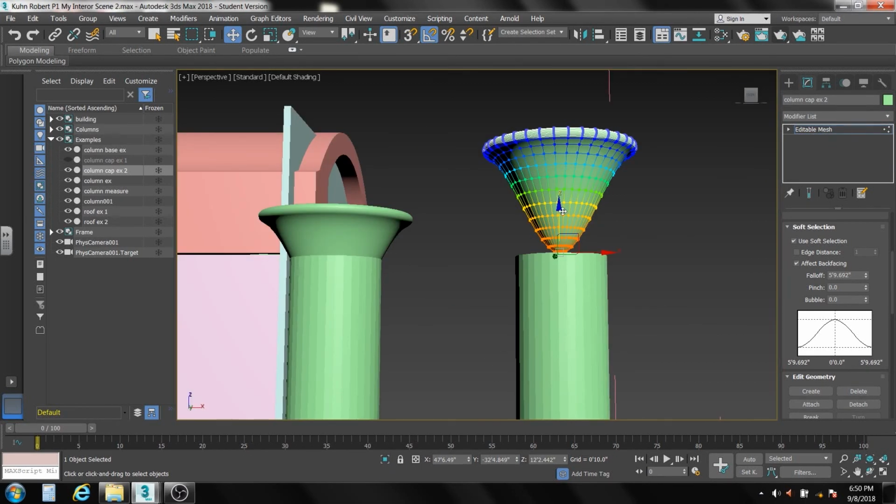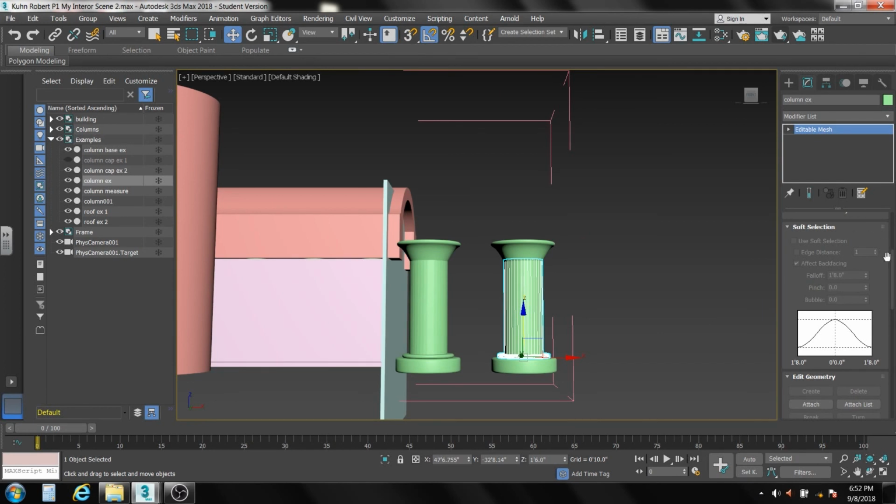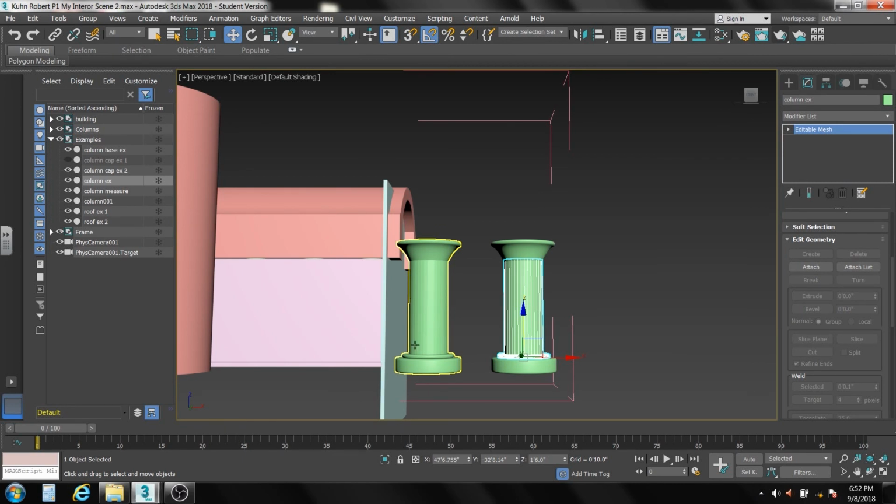Here's the column, right? Then in the end, I took the column and I just attached all the other parts to it, and I got my column.